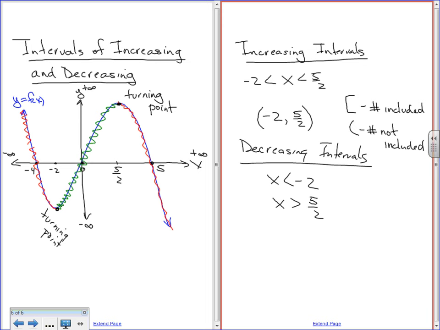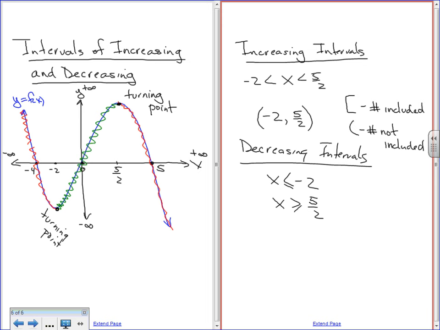Okay. When you're including the intervals of increasing or decreasing, right, these turning points need to be included somewhere, so you just can't forget about them. Okay. Doesn't matter which one it goes with, actually. You can put the equal sign with this guy or with this guy, but it can only be with one of them. So I'm going to put it with that. You have to include the -2. You can't just ignore it.